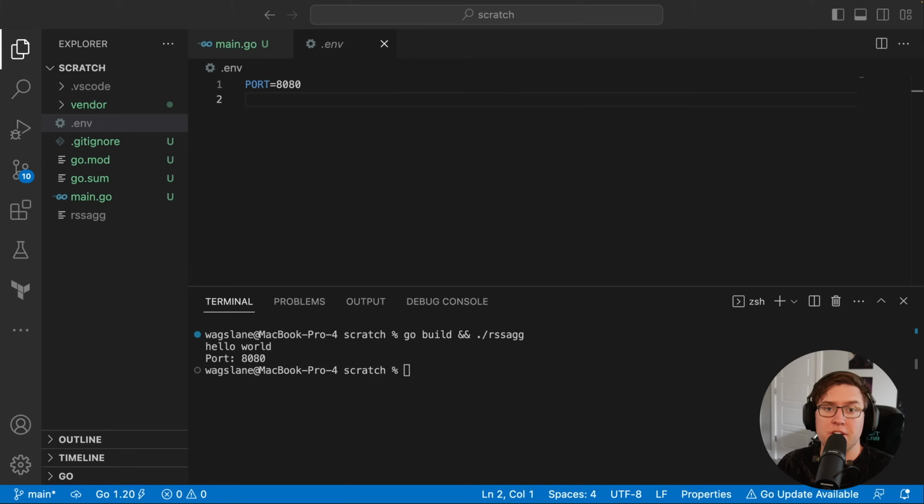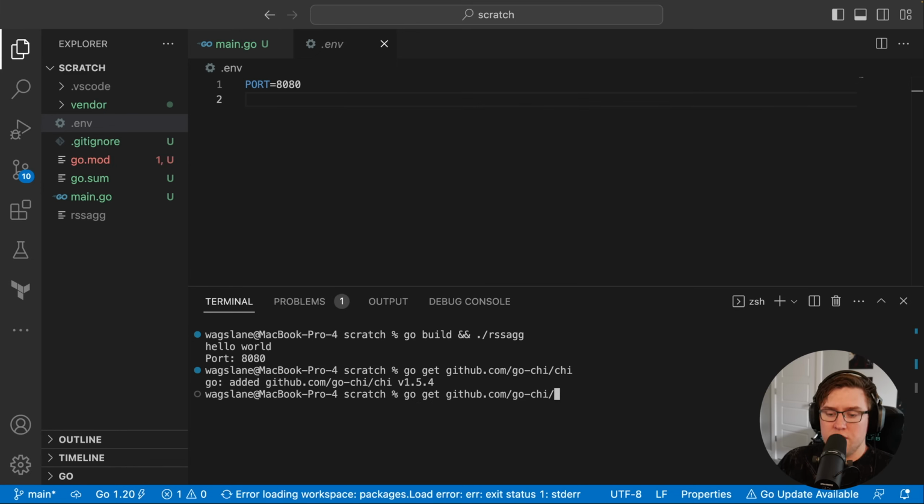Now we're going to actually spin up our server, and we're going to be using the chi router to do it. It's a third-party router, very lightweight, built in kind of the same way that the standard library in Go does HTTP routers. And so let's go ahead and install those now. We'll do go get github.com/go-chi/chi, or chi. I always struggle to pronounce that one.